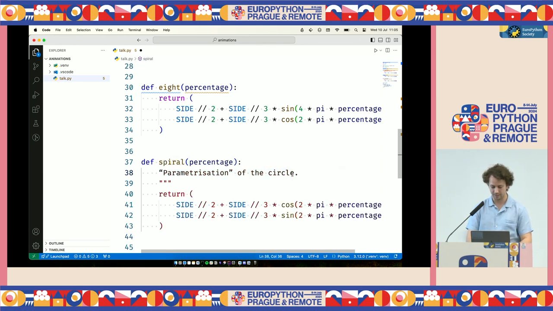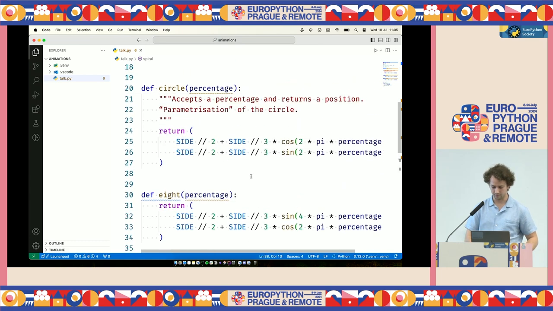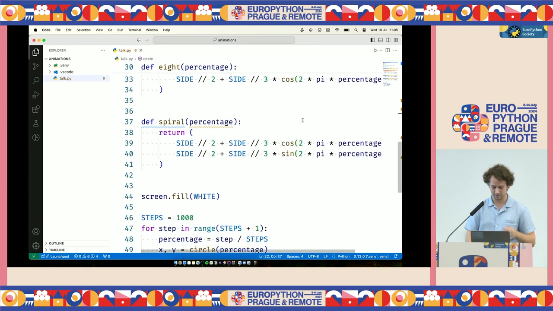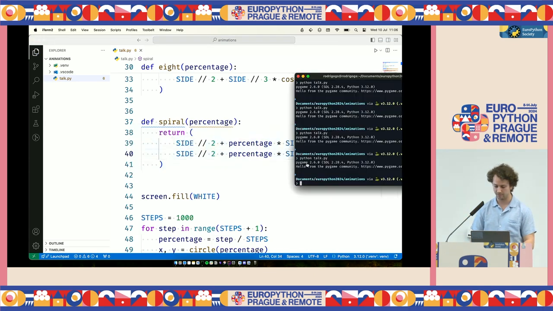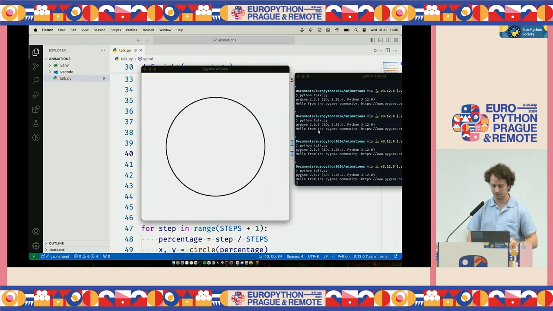I appreciate it. Let me get rid of the doc string. The terrible thing about doc strings is that they easily get outdated, especially if you copy code around. I said that the radius needs to change, and previously, 30 years ago, I told you that this thing is the thing that's controlling the radius. I want it to change as time goes on, or really as the pen moves, as the percentage or the progress increases. And it turns out that multiplying something by a number does things. This was hopefully very clear. If I multiply by the percentage there, what's going to happen is, move my mouse.